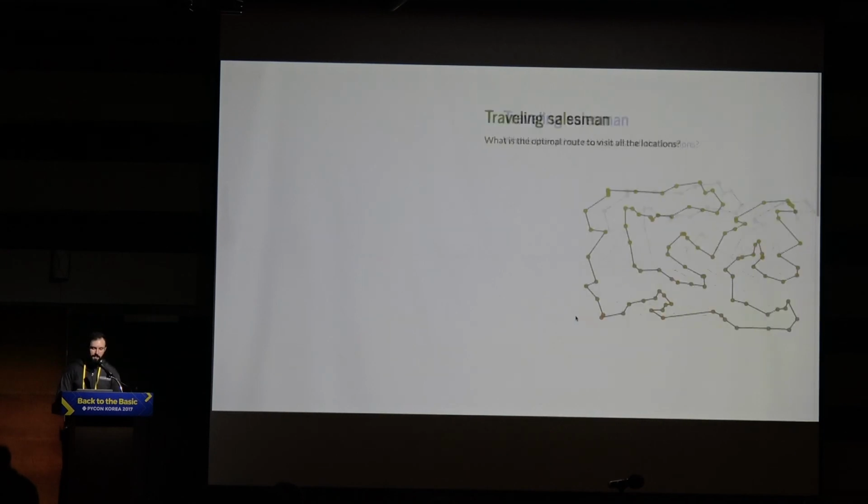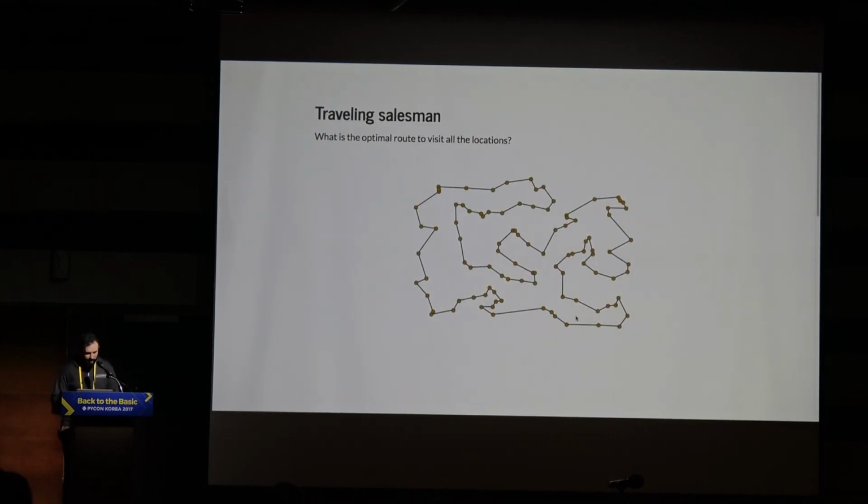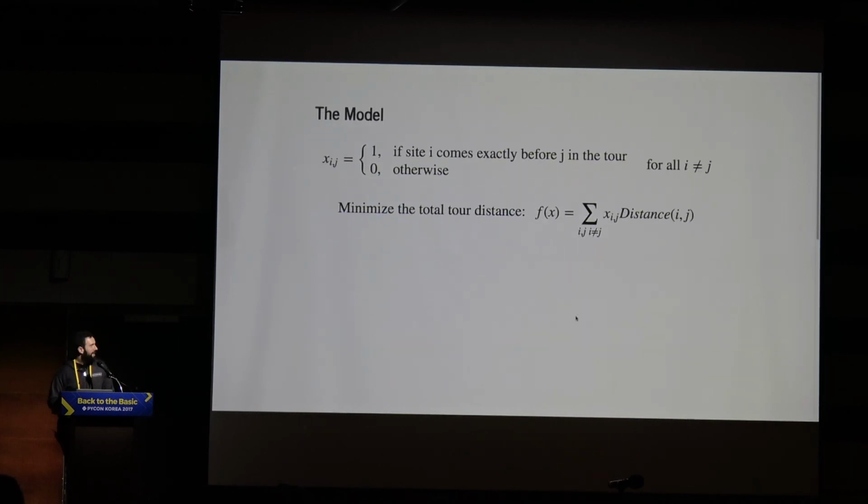Let's try a harder problem. I talked about the traveling salesman at the start of the talk. This is when a salesman wants to visit lots of cities, and the question is, what route should he take? So how can we model this? Well, like this. Let's say we were at city i, and we want to go to city j in our optimal tour. If those two cities are connected on the optimal tour, we'll make x_ij equal to 1, and otherwise it'll be 0. With this kind of setup, if we calculated the total distance traveled, it's going to be simply whether those two cities are directly connected times the distance between those two cities, added all together. And this is linear, so we're good.